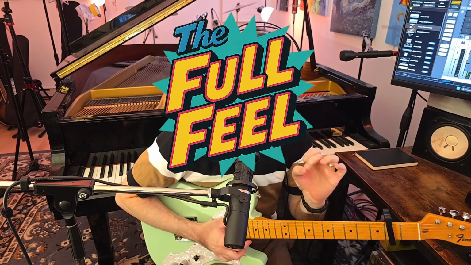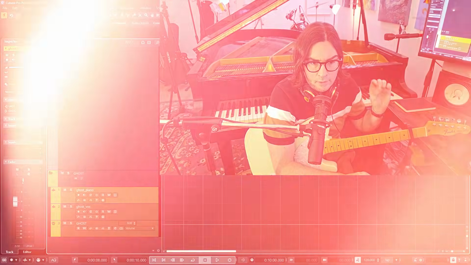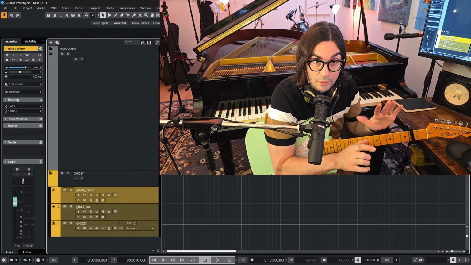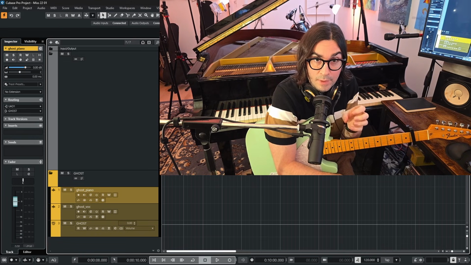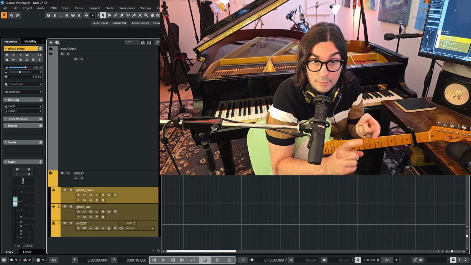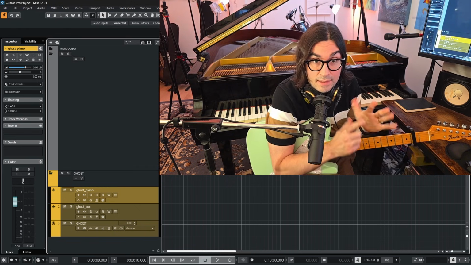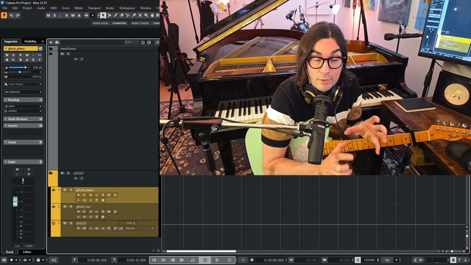to get the full feel. So what I'm going to do today is record a ghost click. What that means is I'm going to record the vocal and the piano. It's going to be the piano for the song I'm doing today. And this track will not be present in the final mix. I'm just going to use it as a scaffolding. I'm going to overdub the real piano track, some other vocals, drums, bass, guitars. And essentially in the final mix, that ghost track will be muted.